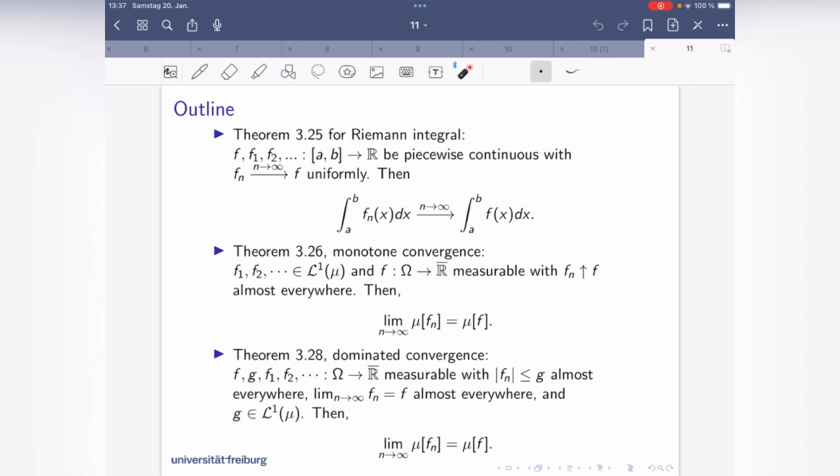First, for the Riemann integral, you might know a similar result. That's the first one here, and the second and the third are for the integral that we are learning here. So for the Riemann integral, you really have to find points on the x-axis in order to define the integral, and then evaluate the function somewhere in between such two points. So that's for the Riemann integral.